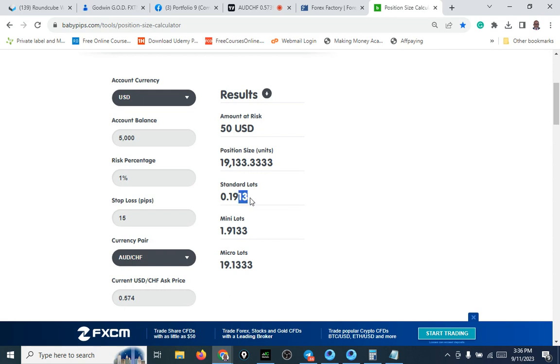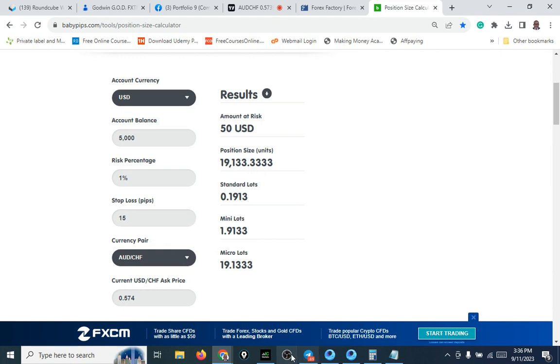So you leave these last two digits, you don't use it. You use the first two digits and ignore the last two digits, okay? So in this case, you can round it up to 0.20, okay, or you just key in this 0.19 to use your strict position size, okay?